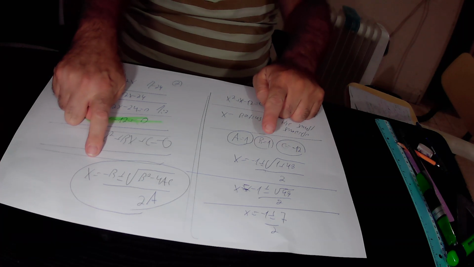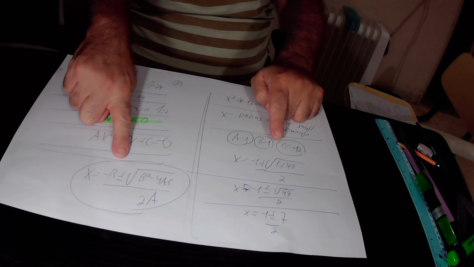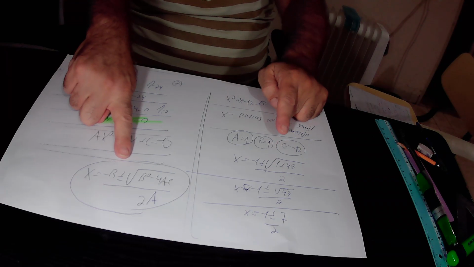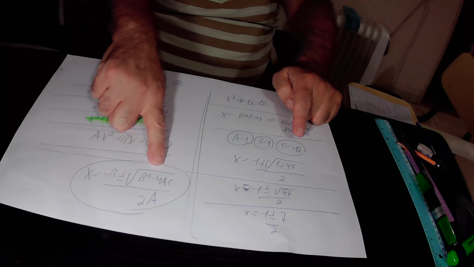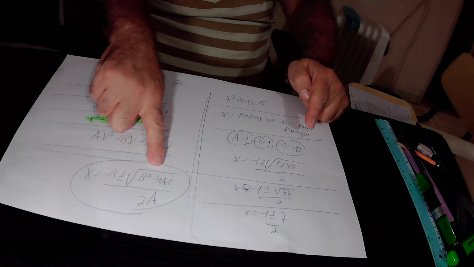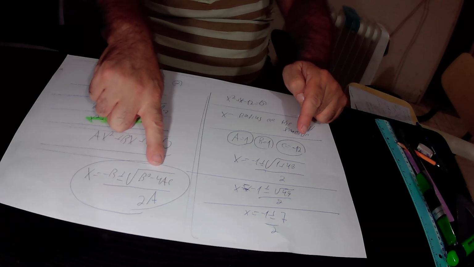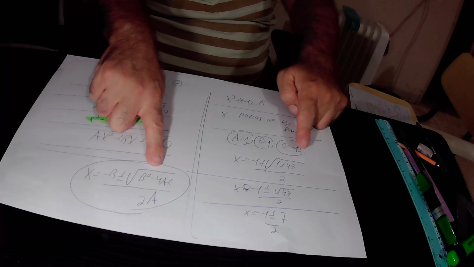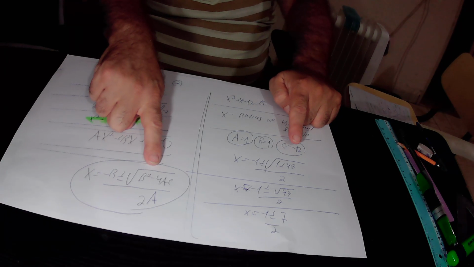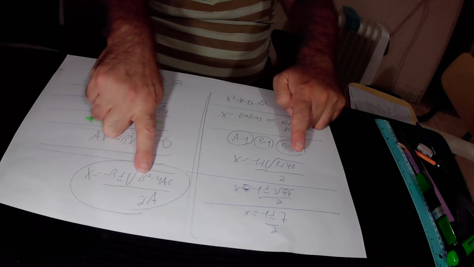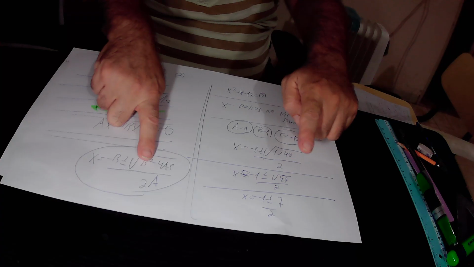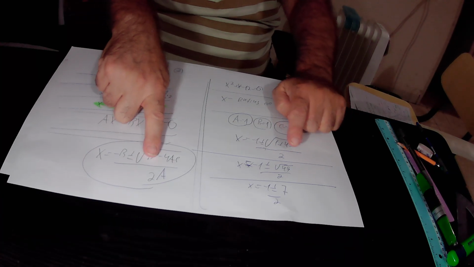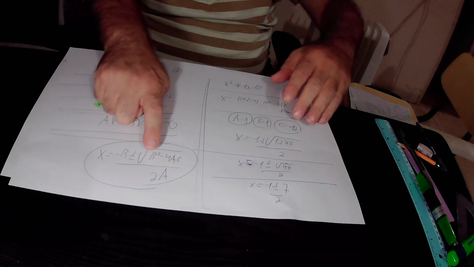So we found that x equals minus b. b is 1, so minus b is minus 1, plus minus the square root of b squared. b is 1, so b squared is 1 squared, that is 1, minus 4 times a times c. a is 1, so minus 4 times 1 is minus 4 times c. So minus 4 times minus 12 is plus 48. So inside the root we have 1 plus 48, over 2a. a is 1, so 2a is 2 times 1, that is 2. So x equals minus 1 plus minus the square root of 1 plus 48, which is 49, over 2. The square root of 49 is 7, so x equals minus 1 plus minus 7 over 2.